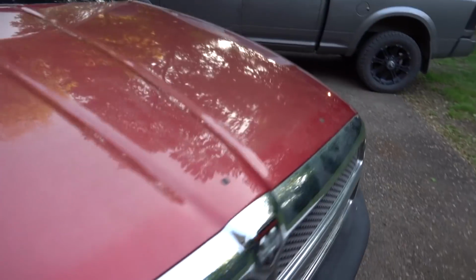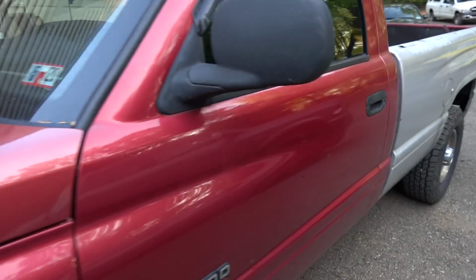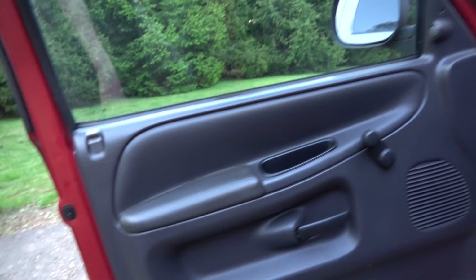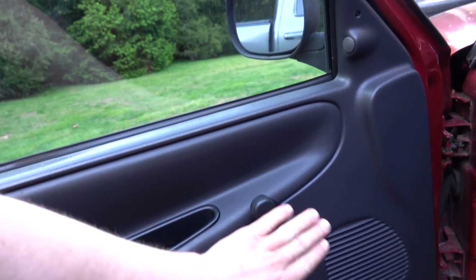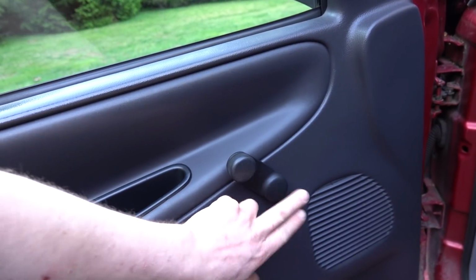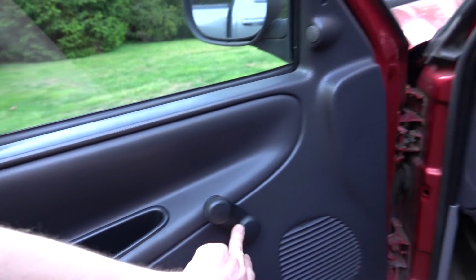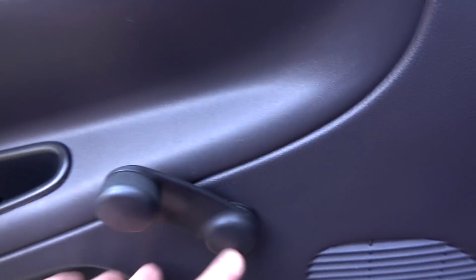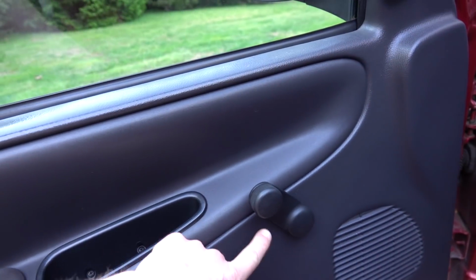Basically, I'll show you on the driver's side because I have to actually get in here to open that door anyway. Basically, the passenger side is the same as the driver's side, except our window handle is already taken off of that side. There's a little clip in there, so if you get this thing off, make sure you don't lose that. I got to find one for the passenger side, but 2 screws in here, and then this handle pocket comes out.